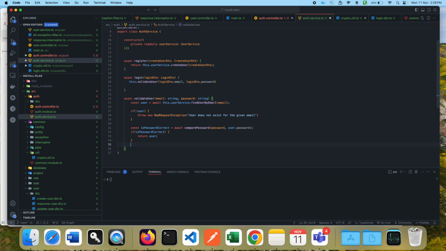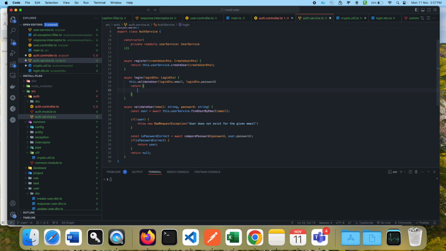Otherwise, return null. So this is similar to what like we can return true and false, but right now what I am doing this is like when I will be using this in passport strategy, I can get this user and set it in the request. So right now this validate user will work, and if I return something from here is like message login successful.